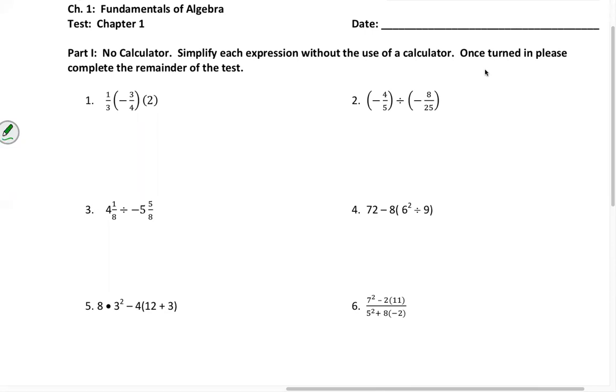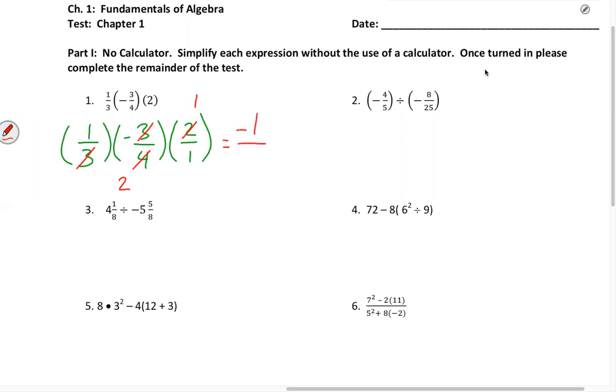For the first one, make everything a fraction. Now, you can either multiply across or cross cancel. So I like canceling first. So the 3's cancel out. 2 goes into 4 2 times. So this becomes 1 times negative 1 times 1. That's negative 1. All right, and on bottom I have 1 times 2 times 1. That's 2. So the first problem was negative 1/2.